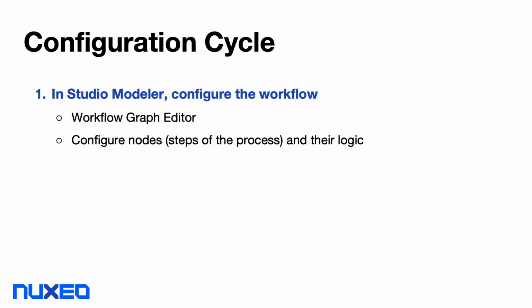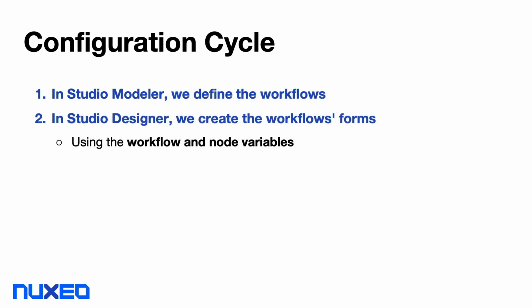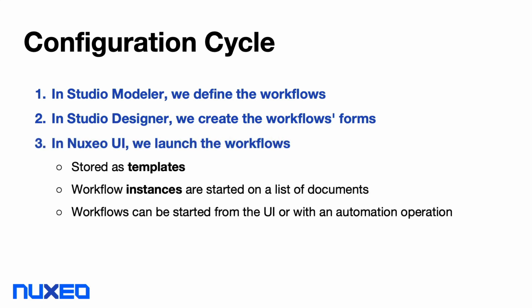Nuxeo workflows are configured in two steps. First, you need to go to Nuxeo Studio Designer to configure the workflow inside the workflow graph editor. Here, you will be able to configure your nodes and define the different steps of your business process. Then, in Nuxeo Studio Designer, you will be able to create your workflow task layouts. Once your Studio project is deployed, workflows will be stored as templates inside your Nuxeo instance.